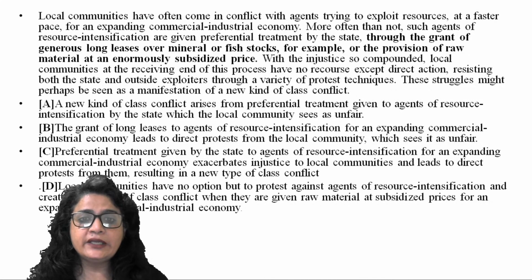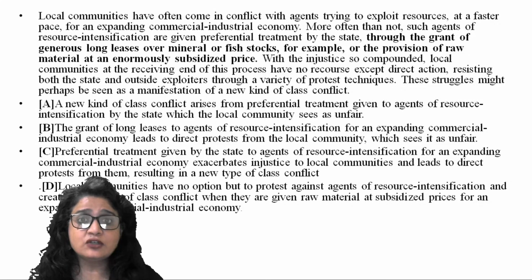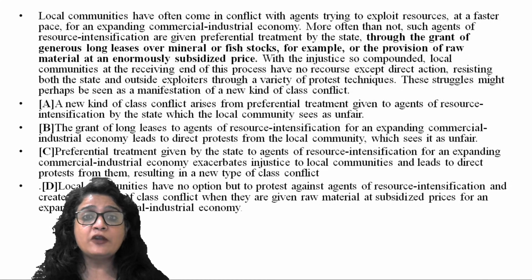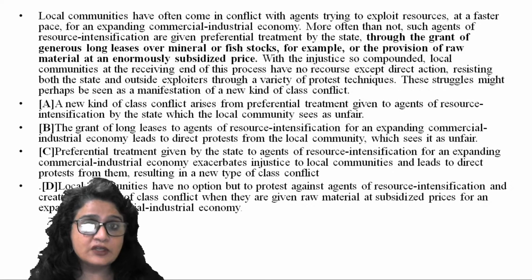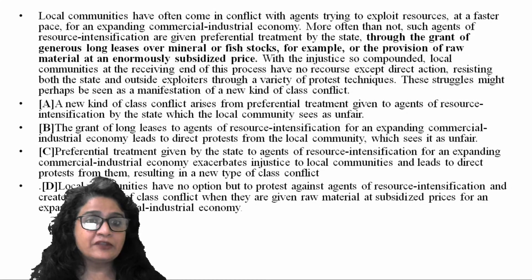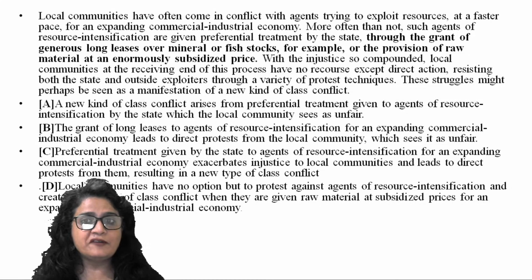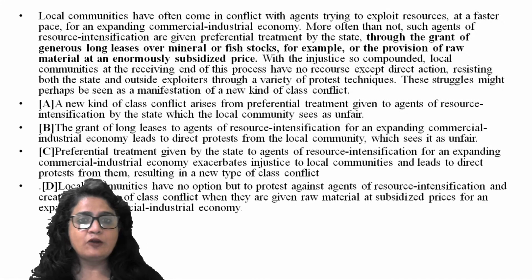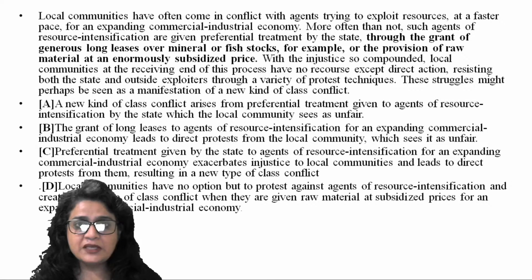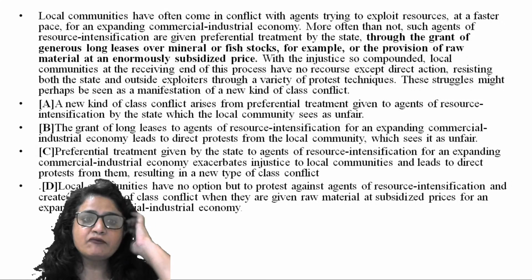The grant of long lease to agents of resource intensification is an example, not the idea. An expanding commercial industrial economy leads to direct protest from the local community. It is not leading to direct conflict. The exploitative policies, the exploitation of resources, is leading to direct conflict. The example is taken as the idea. This was just an example. If you see, I have bold-faced the example: through the grant of generous long lease and the provision of raw material at an enormously subsidized rate. These are the examples of preferential treatment. So this is also eliminated. It is also repeating the same words.